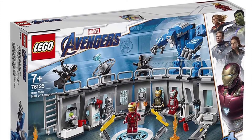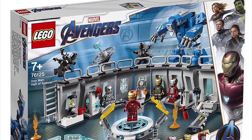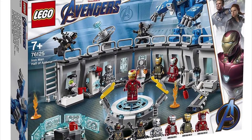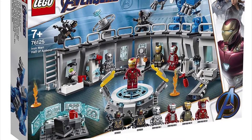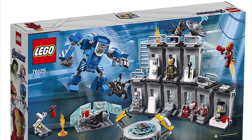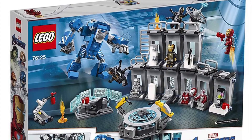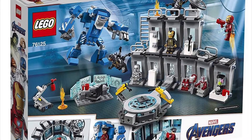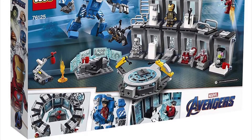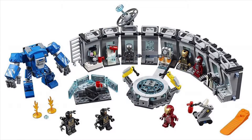The next set is the Iron Man Hall of Armor, and I really love this set — it's really great. It has quite a few minifigures, including four Iron Man armors: the Bone suit, Mark V, Mark I, Mark 50, and the Igor suit, which is a buildable fig and looks quite cool. We also have two Outriders. It's got multiple builds, some robots, cool little turntables, computer screens, and the armory will be able to change its shape, which is a really cool playability feature. It's definitely the best set out of the whole wave and I will definitely be picking this one up — every single thing about it is just pretty perfect.